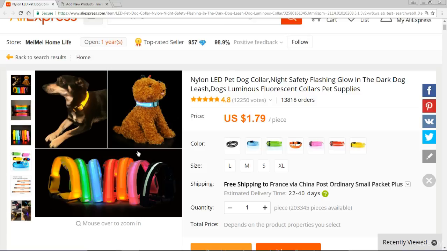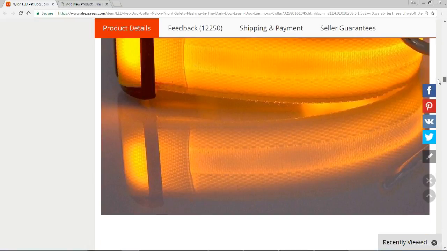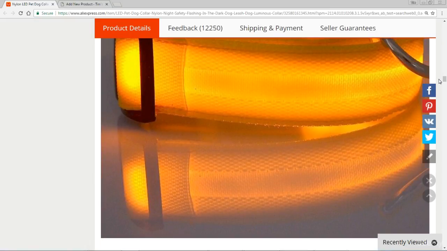Now, in order to illustrate this variable product, all I'm going to do is take a couple of different colors. Clearly, you could take all the colors and all the sizes, but I just want to take a couple of colors, keep the lecture reasonably concise, and you will get an idea of how to add this to your site very quickly. So I'm going to scroll down to where I can find some good images, take a couple of them, and I'll see you over on WordPress in a moment, and we're going to add this in. See you in a sec.